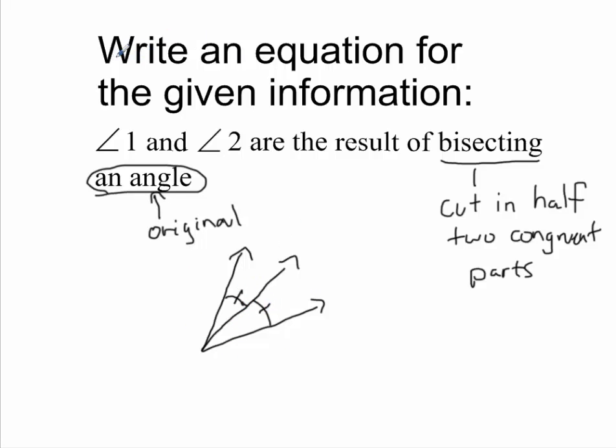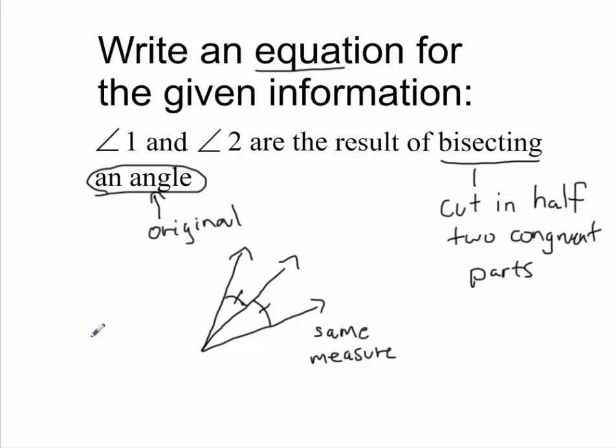And then they want you to write an equation based on this information. So if I want to write an equation, you need to have something equated, so an equal sign in it. And if I want to talk about two angles being equal, then I can't talk about them being congruent. So you also have to know that if two angles are congruent, we know that they will have the same measure. So these two angles, we know that they have the same measure. And since I know they have the same measure, now I can write my equation.